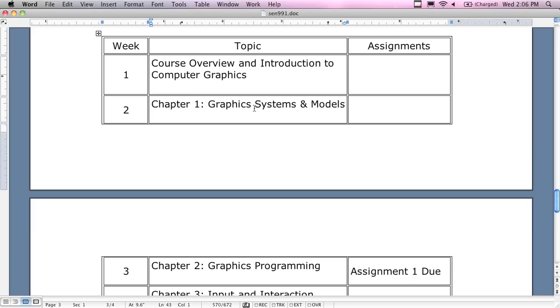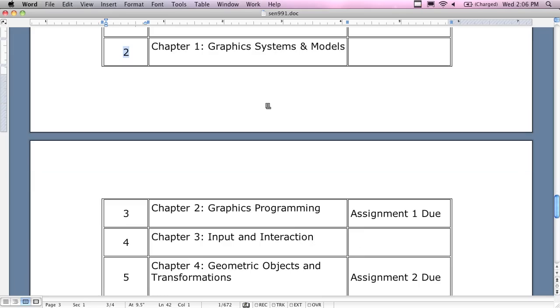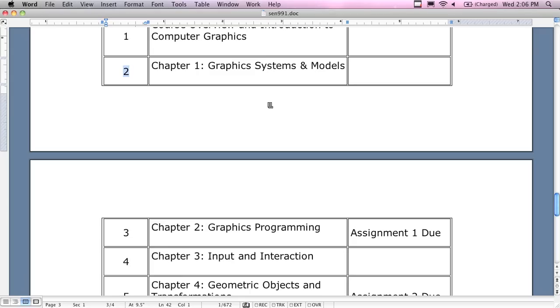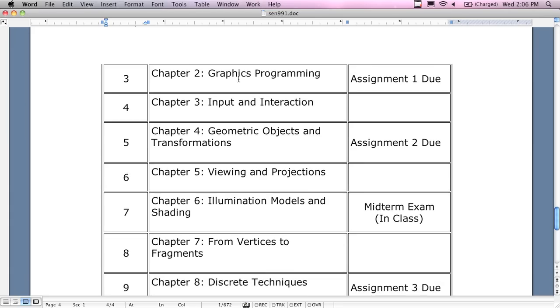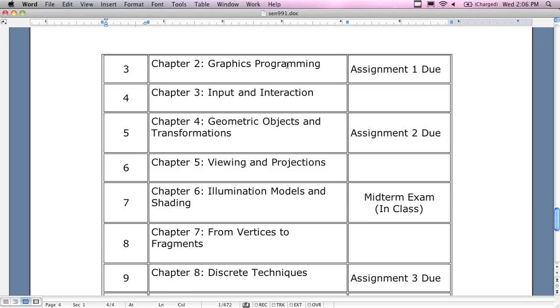So next week, which is week 2, we're going to get into chapter 1. This is going by the format of an old book, so I probably should take out chapter and replace that wording with lecture. Lecture 1 is going to be on graphic systems and models, 2D, 3-dimensional. Getting and learning the vocabulary. It's the vocabulary lesson. Lecture 3 is going to be on graphic programming, the introduction to the APIs, and I'm going to kind of rig assignment number 1 in relationship to an orientation to the tool sets.